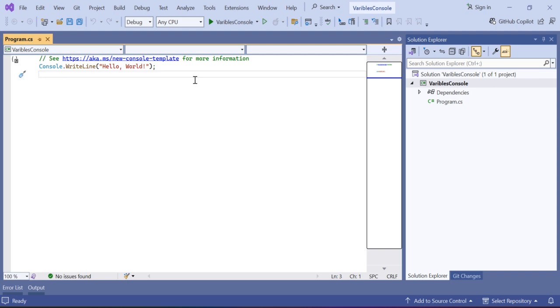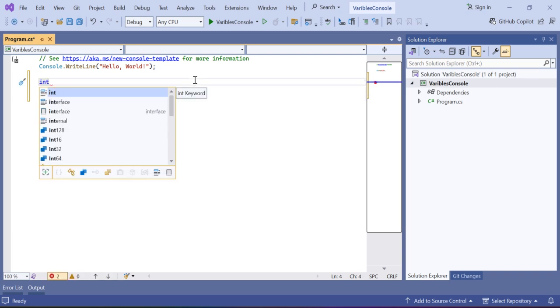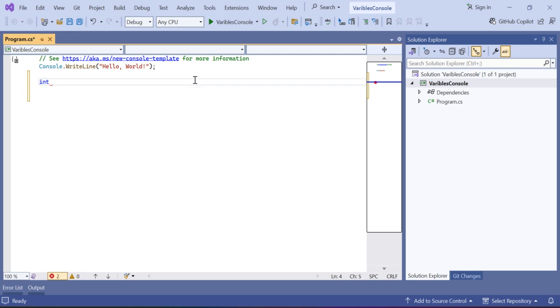Now we'll discuss the variables. The first one is an integer. The variable declaration syntax is, first we define the data type, then the variable name equal to an initial value, like age equal to 22.